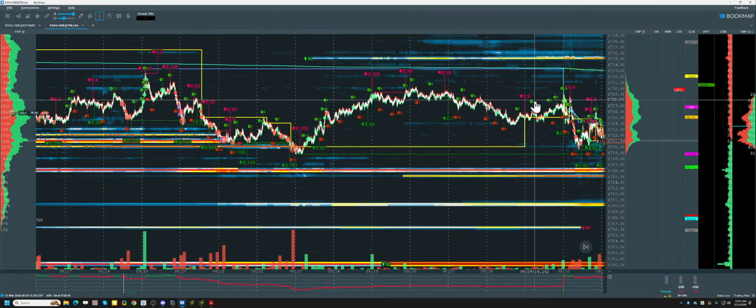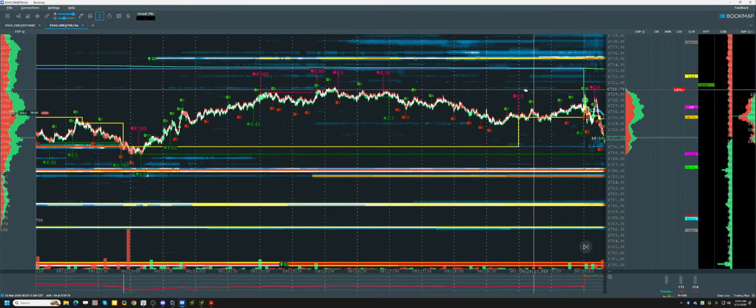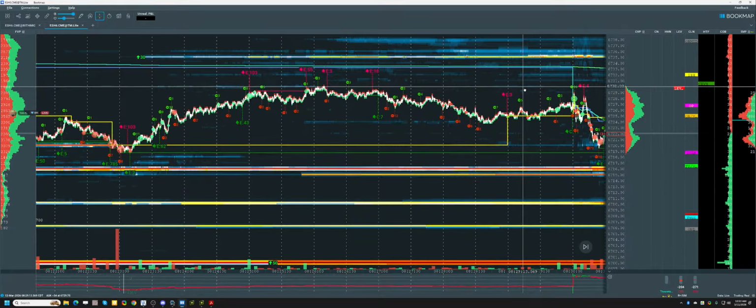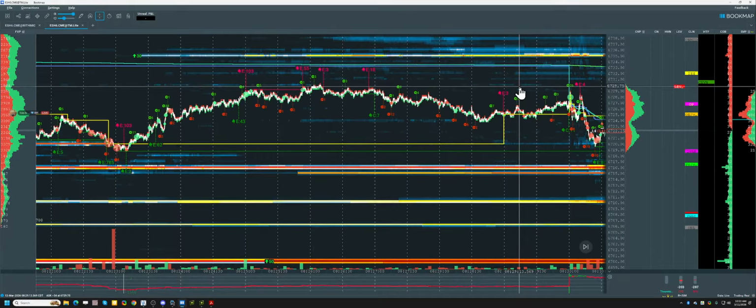So let's go. RTH open. Now, I always say to developing traders, do not trade the open. Too fast, too furious. You need unconscious competence to react. So if you haven't, and it's going to take you years of screen time, unless the market's really slow, to be able to operate here, because there's high volume, high volatility, and so the risk is outsized. You really got to know your stuff.